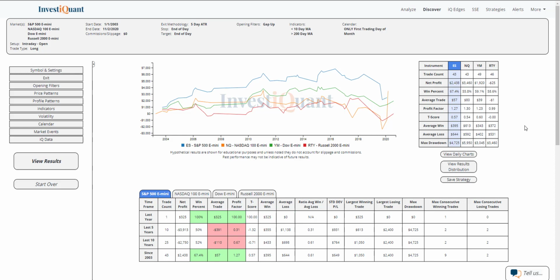If we take a look at average win, average loss, you can see the average loss is larger than the average win in the S&P by quite a bit. It's pretty similar in size for the NASDAQ, so both of those about the same amount. Average loss just a touch larger in the Dow than the average win, and then the average loss larger than the average win in the Russell. So 3 of the 4 of these instruments have a little bit larger average loss than average win, but all 4 of them have favored the long side historically when it comes to simple win rates here, which is just saying has it closed above the open or below the open, getting a green candlestick historically on this day. And the majority of them have finished with a green candlestick on this day.